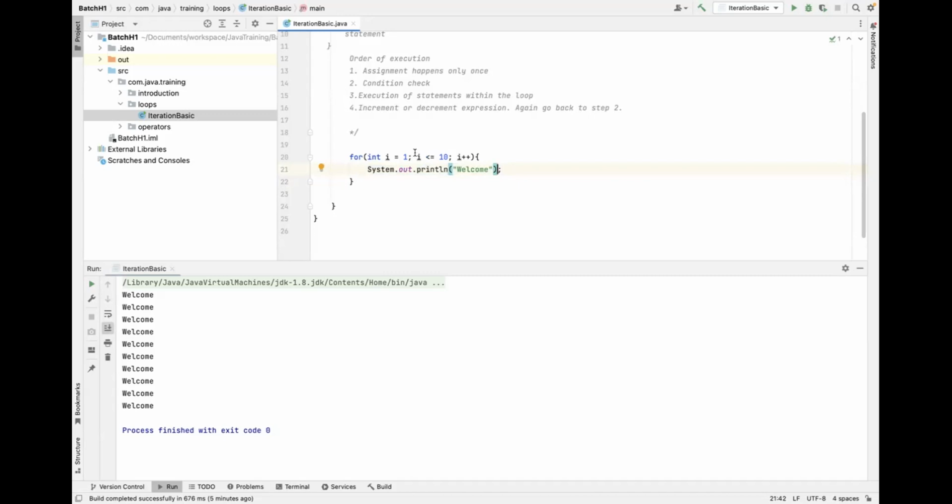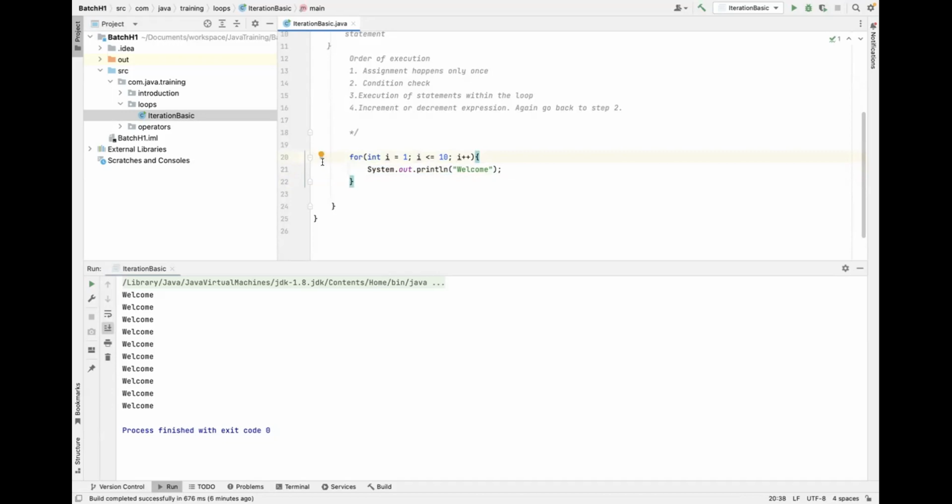Suppose after the 10th iteration I became 11, right? I became 11, and then we again check this condition. Is 11 less than or equal to 10? This condition is false, right? Once this condition is false, we break out of this loop.